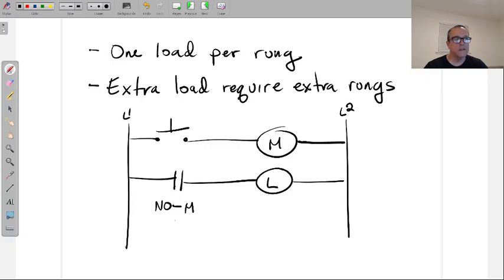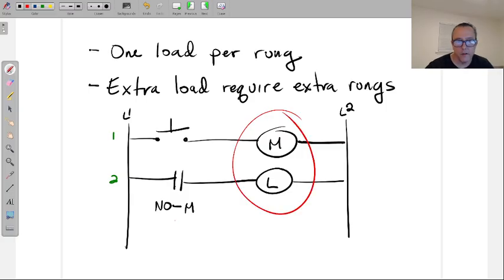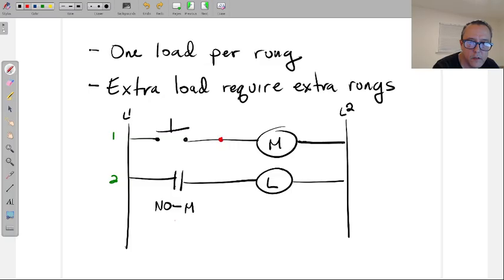Here is a different way to structure two loads required, right? I got two loads now, so I'm going to need a second rung where I did not pick up the rung from the other one. So now I actually have two rungs. This is rung 1, now this is rung 2. These are not in parallel with each other. I mean, in the broader sense, everything that is one on top of the other can be called parallel, but they're not. It's not the same as when the circuit comes from here and then energizes this light.